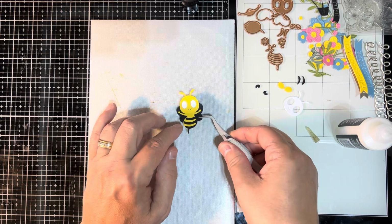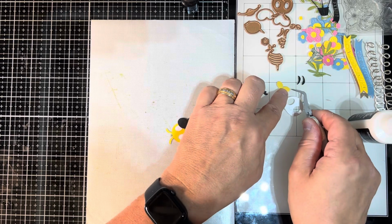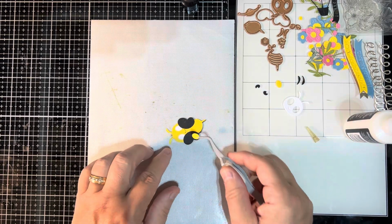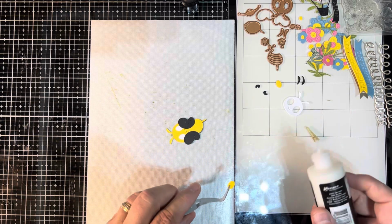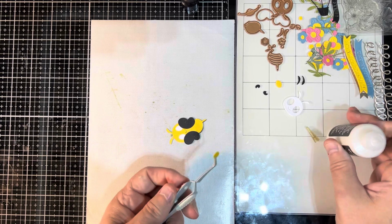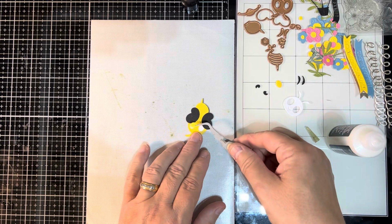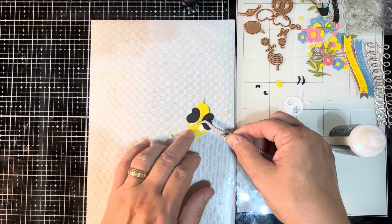And what I am going to do now that that's hidden, I'm going to come back and grab these pieces, because you see we've got these little extra pieces here. And I'm going to put some glue on this, and I'm going to use that to help hold that in place.